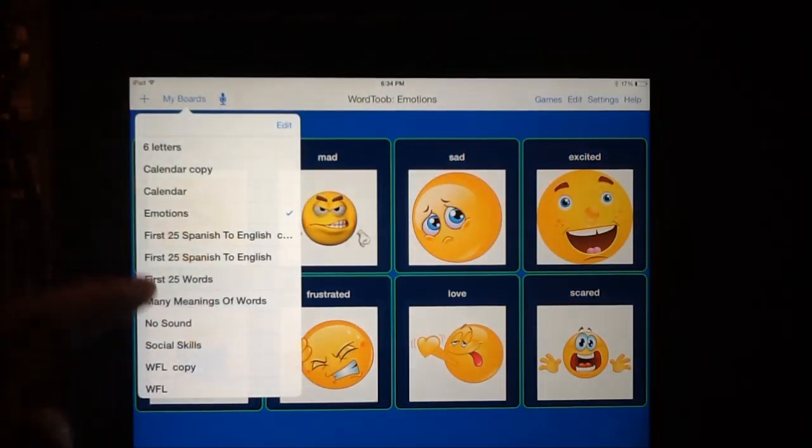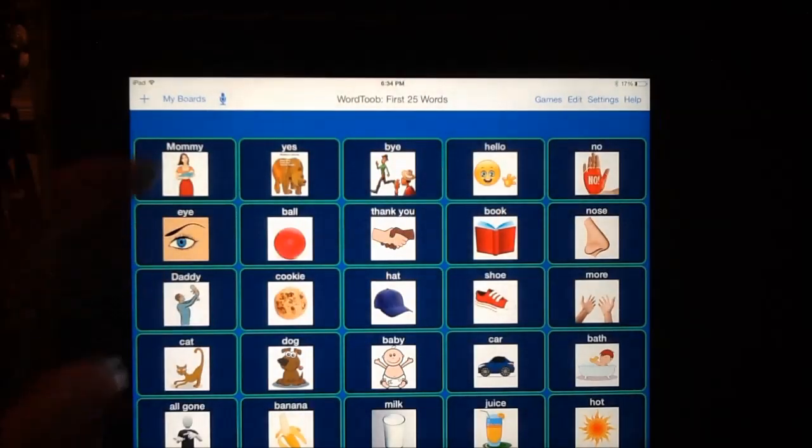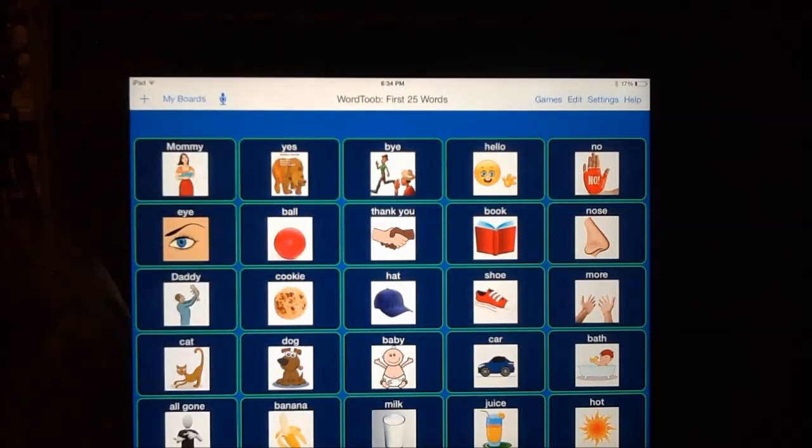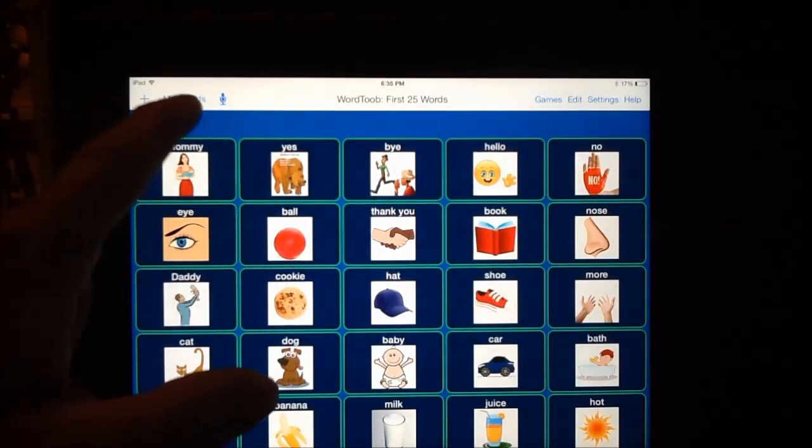They're going in here and making their own boards. I have one in here. There's the first 25 words that most 2-year-olds are supposed to know. And this comes preloaded. And this isn't what we meant for you to use. Wow. DT's my friend who did all the videos for us, who did a great job. But remember, this is about you making your own boards.